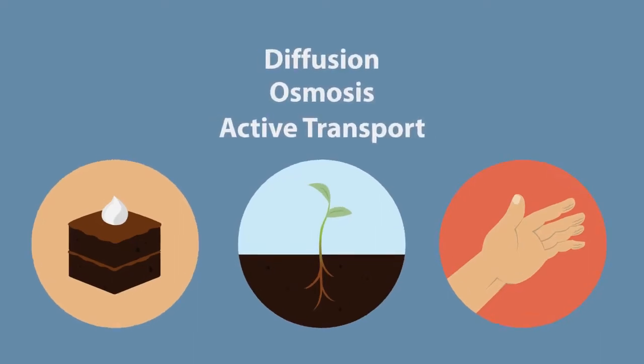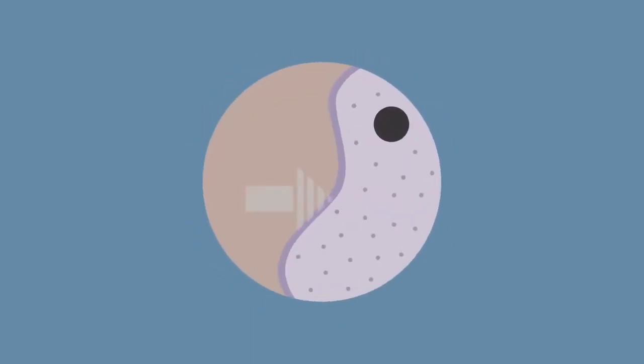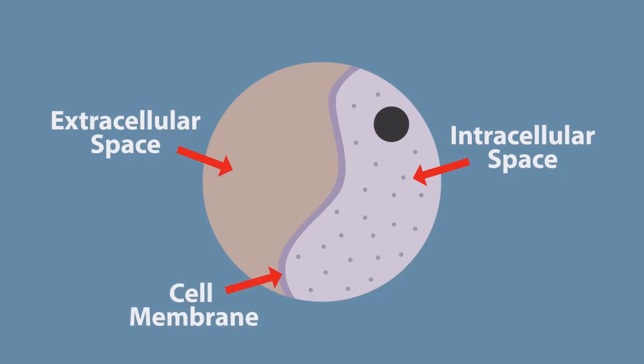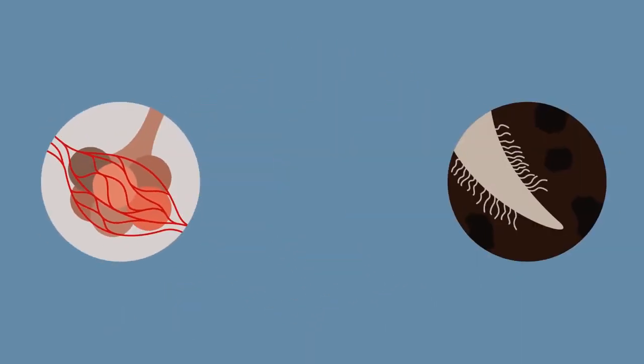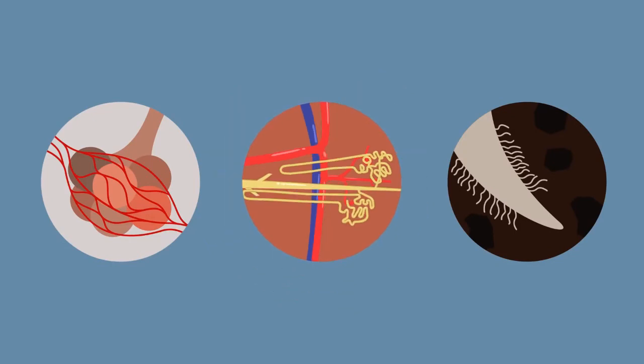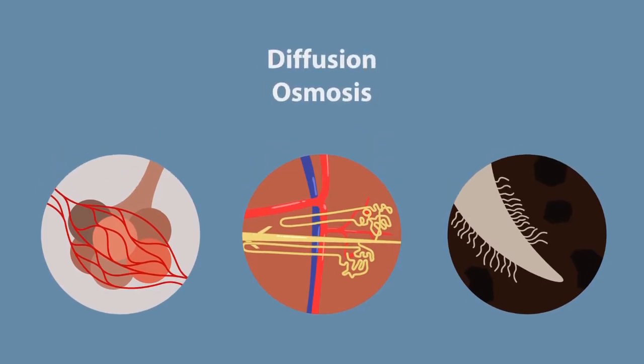In this two-part series, we're going to discover how cells take in useful substances and remove waste using these three methods of transport. The exchange of materials occurs between cells and their environment across the cell membrane. To make this exchange as efficient as possible, some organisms have evolved specialized exchange surfaces, like the alveoli in the lungs, root hairs in plants, or the nephrons in kidneys. Depending upon what is being exchanged and which direction along the concentration gradient things are traveling, will determine whether diffusion, osmosis, or active transport will be used.